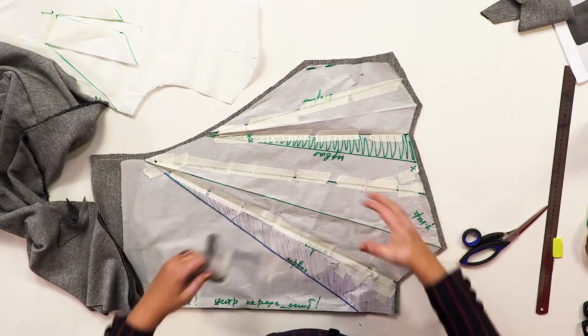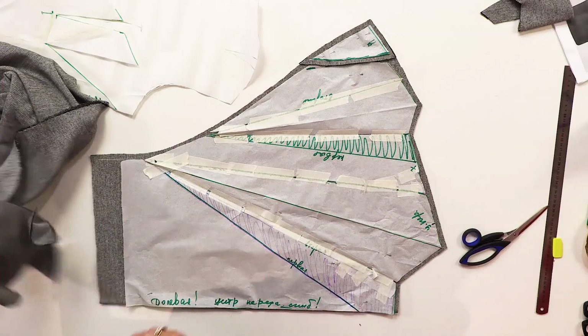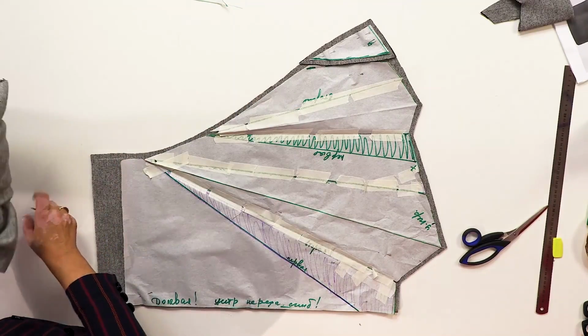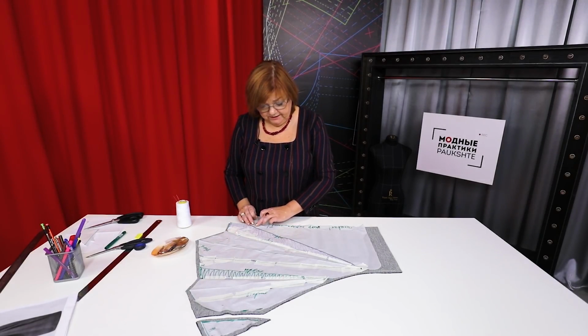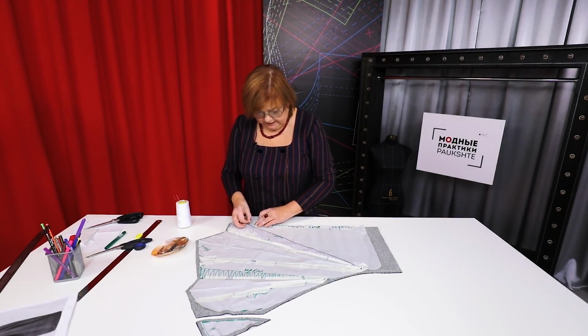Here's the cut detail. This is how it looks like now. I can move all the other things aside. This detail is the only thing needed at the moment. In order for the pleats to be accurate, I need to make the space and seams on the first lines and the fold in each of the pleats.